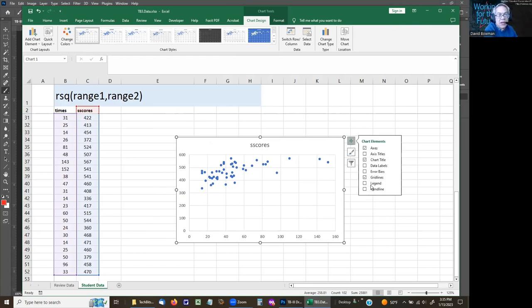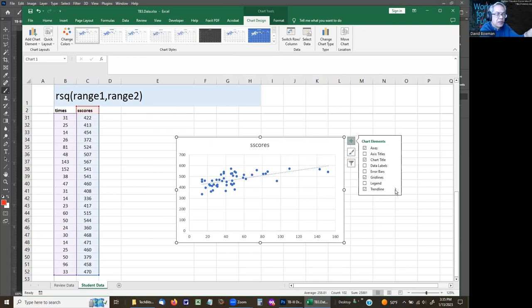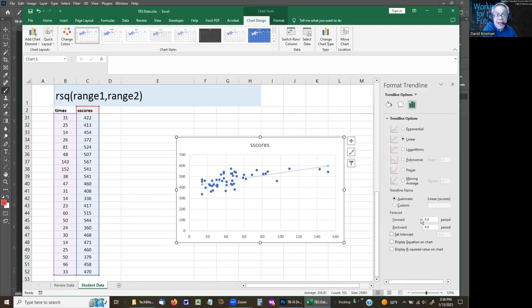I can add a trend line, and this is going to be kind of cool. So there's my trend line. How well do those data fit that trend line? I can come over here to more options, and one of the options is display the R-squared value on the chart. And the answer is 0.3636, which is exactly what we calculated. So switching X and Y is not going to make a difference, because it's going to create a trend line and match the data to that trend line. Does that help?